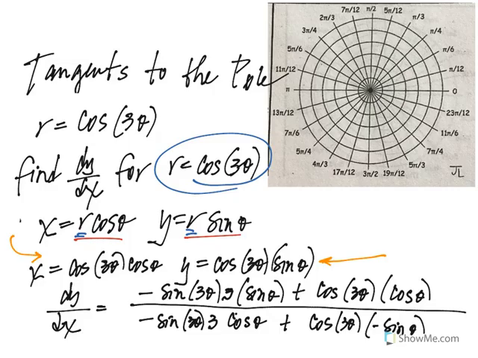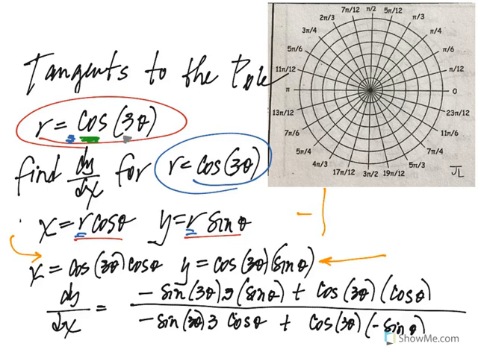So if I take a look at this graph right here, which is a 3-petaled rose, I know that because of my n value here. It's odd, so that's the number of petals. Each petal being 1 unit long. That's your a value out front that you can't see. There are 2 ways to draw a 3-petaled rose that is symmetric to the x-axis. It's symmetric to the x-axis because of the cosine expression there.